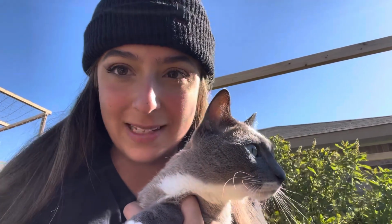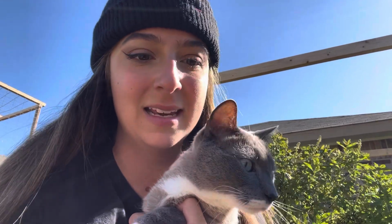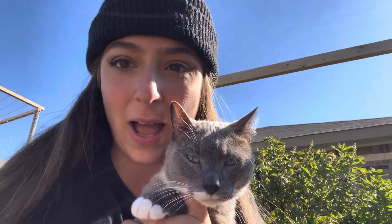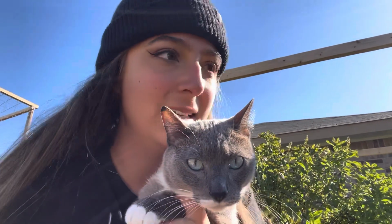I can't wait to weigh all of them and see how much I grew in total weight of sweet potatoes. If I get that weighed out, I'll put that as a pinned comment, but I'm definitely growing these again. Oh my gosh, I don't think I'm ever gonna not grow sweet potatoes ever again. That was so rewarding. I felt like I was digging for gold, honestly, and I hit the jackpot. So I'm so happy with that. And I can't believe I never did that before. Honestly, I'm just blown away.